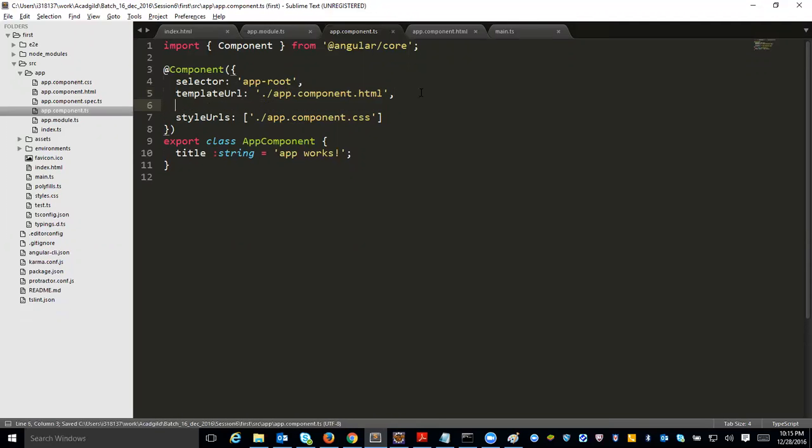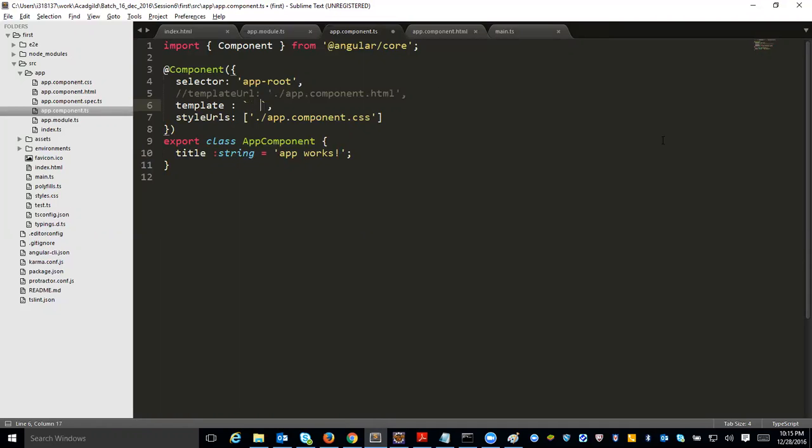Let's suppose there is very little content in this HTML file, and you want to write it here only. Then you can directly write the HTML content here itself in this component decorator, using the backtick syntax.